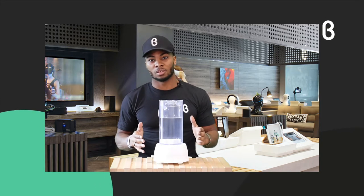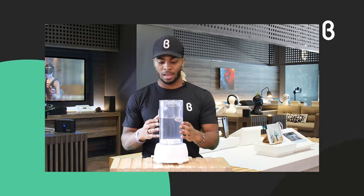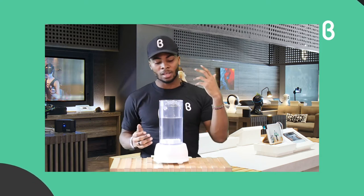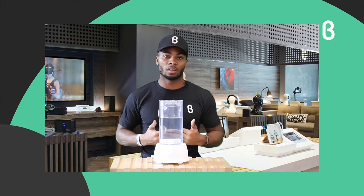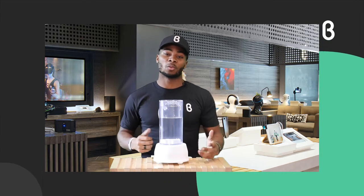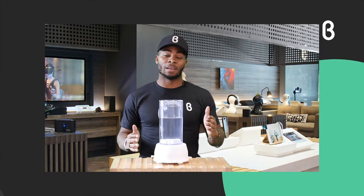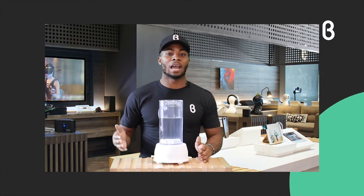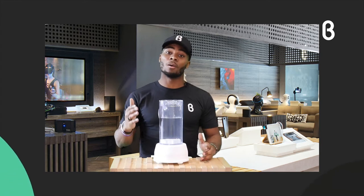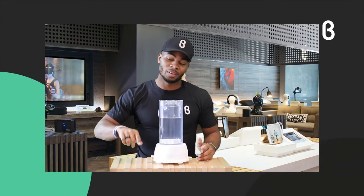Some really cool benefits of good oxygen infusion in your water: you're going to increase aerobic energy and you're going to recover from physical exercise a lot faster. From experience playing sports, we always emphasized hydrating before a game, after a game, after practice — that's going to be super beneficial not only today but in the long run.